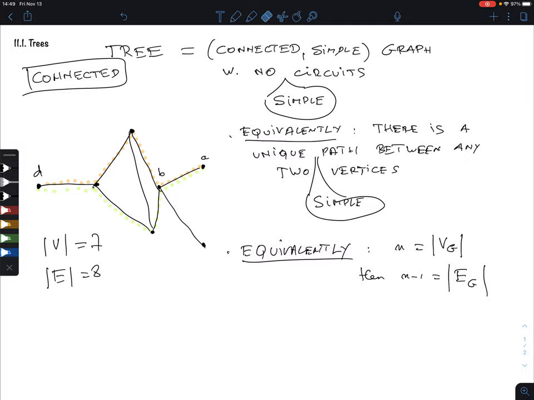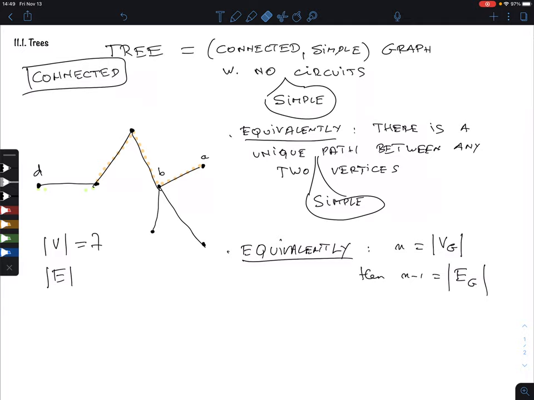So let's get rid of some of the edges. Let's get rid of these edges. And now I'm claiming this is a tree. So note that now one of my paths doesn't exist anymore, because there can only be one path, right? This is a tree because how many edges do I have now? 1, 2, 3, 4, 5, 6. Okay? So this is the simplest numerical criterion to figure out that you have a tree.